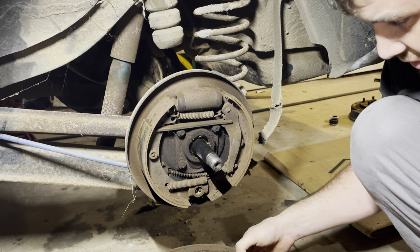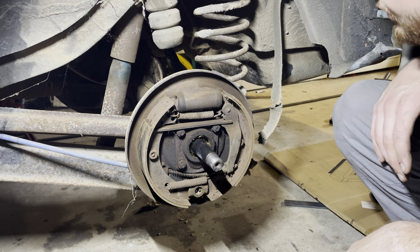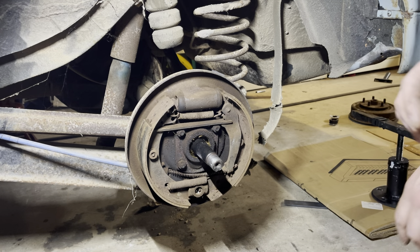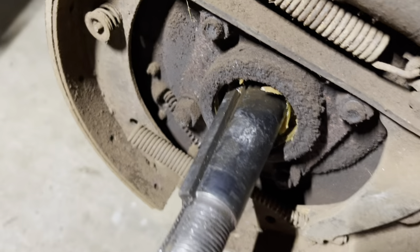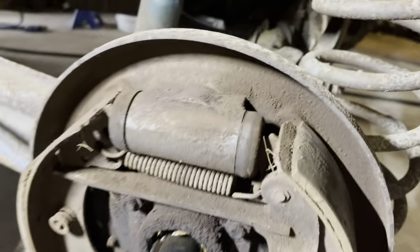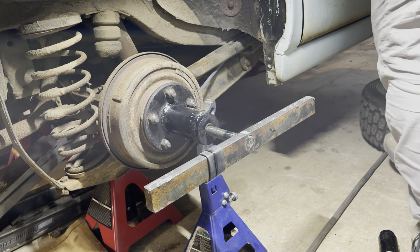There's not really a noticeable ridge in the drum, so it can be saved or turned. The shoes don't look too old or too new, so we're going to replace them anyway - they're like ten dollars a piece. It's not rust that holds that drum on, it's the taper. Somebody was in here not too long ago - that's some relatively fresh grease. They may have replaced the wheel cylinders as they don't look real rusty, but they're cheap enough so they're getting replaced. What a job, but the tool held up great.